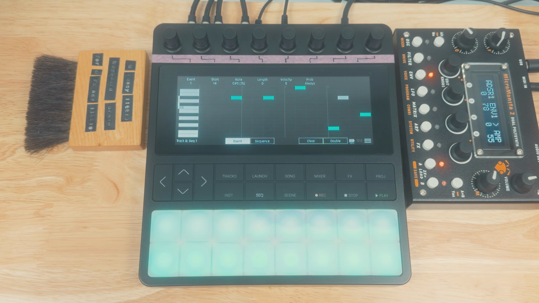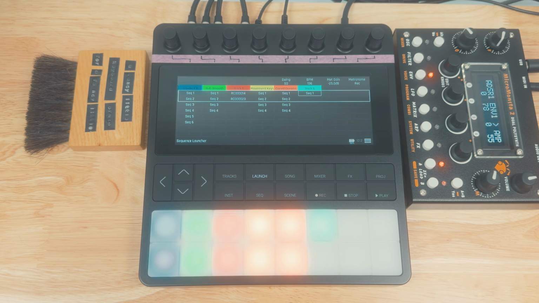I don't know what else I need to show you. There have been little tweaks here and there, and this is very quickly becoming super cool. Let's play it out.